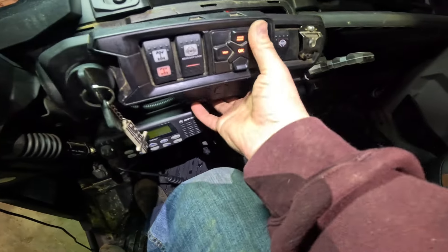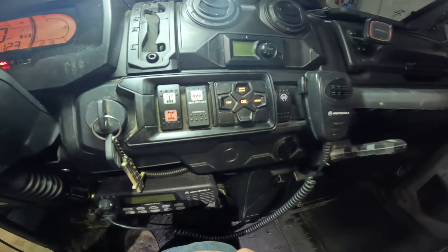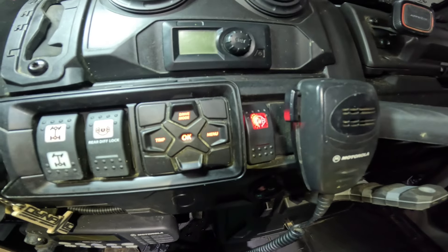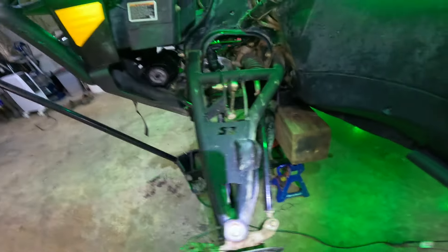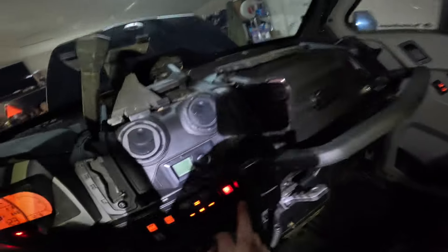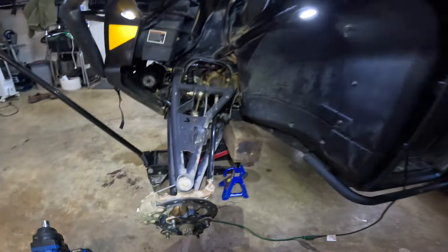Boom — she's locked. Locked. Now this should take a couple revolutions to kick in — and that's it. Locked solid, not going anywhere. If we turn the locker off and then turn this off, we should be free spinning again. Butter. Just to show you how we wrapped up this install — we put our cover back on. I did cut a little bit out of this grommet so that all those wires fit in there nice, and then it goes down and goes right into this actuator. I'm going to zip tie it in a few spots and then we're going to put the tires back on.